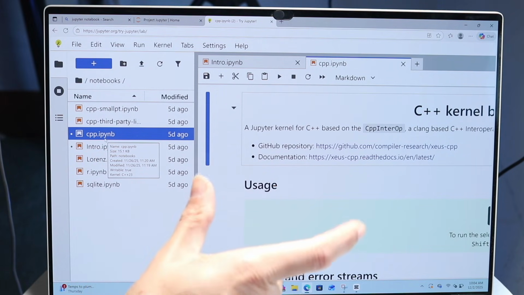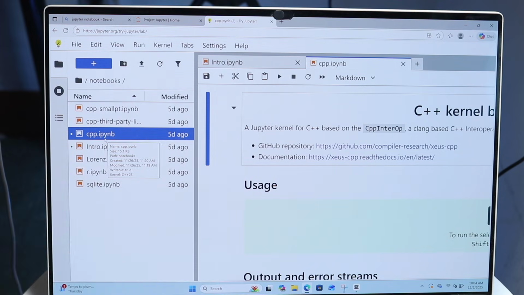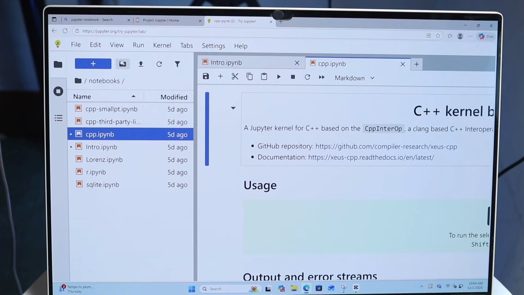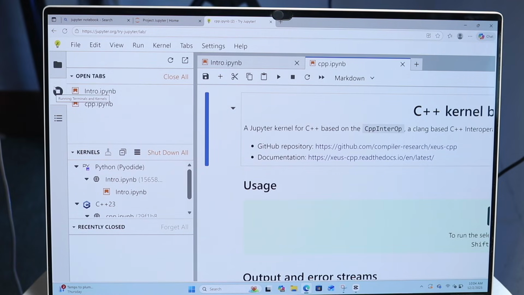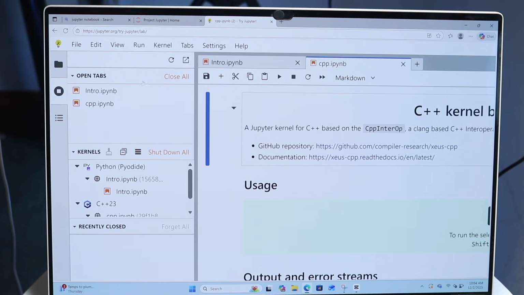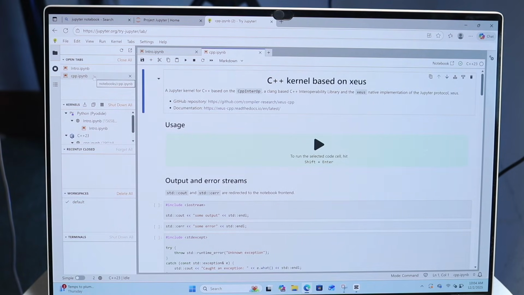So this is just like a viewer of these particular files. You can create a new folder if you want to. You can upload files. You can refresh that file browser if you need to. You can filter it out here too. Now, if you want to see your terminals and kernels that you have running, you can tap onto here and adjust those things as well. But that is what's on this side.